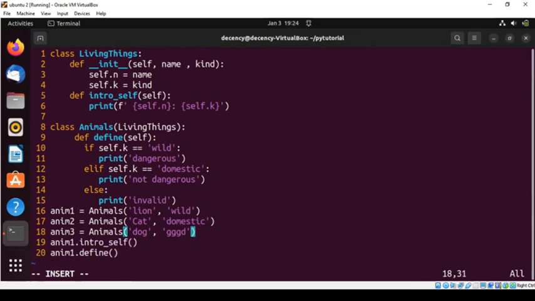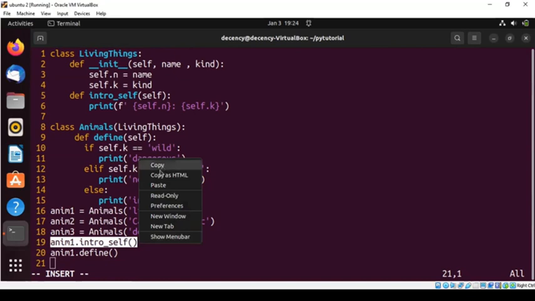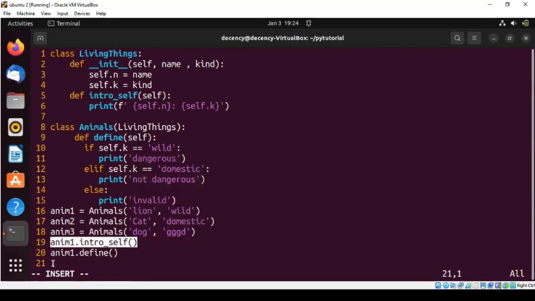Let's see what it prints. Then let me go and call these functions. So let me just copy this. Paste.